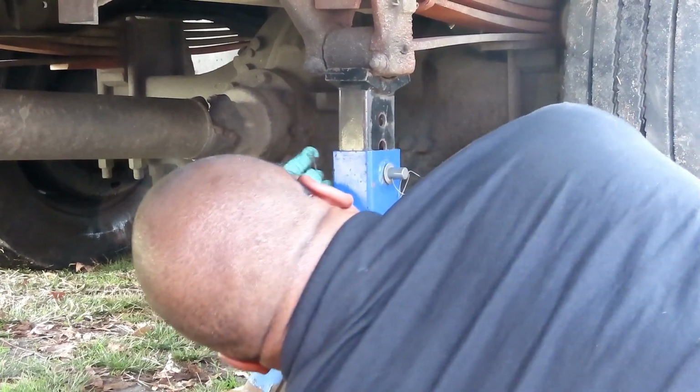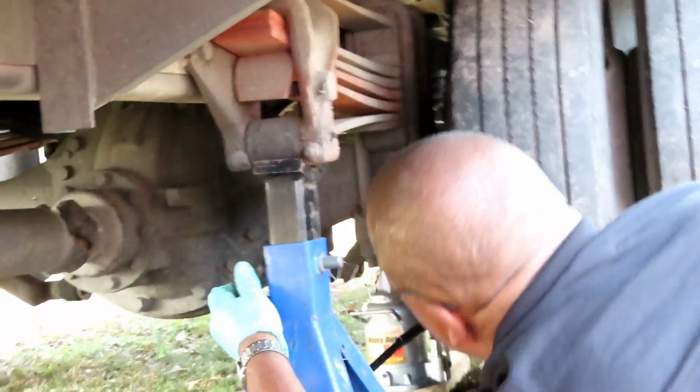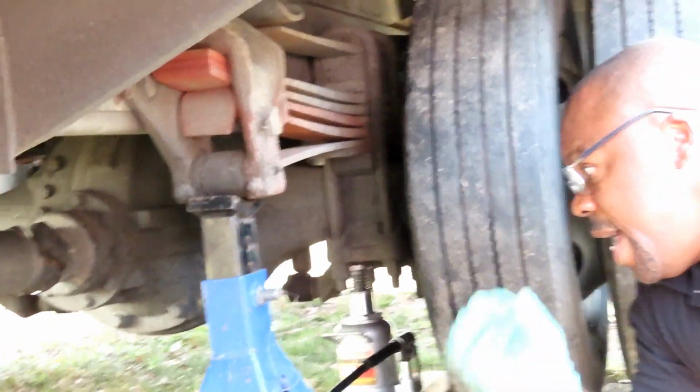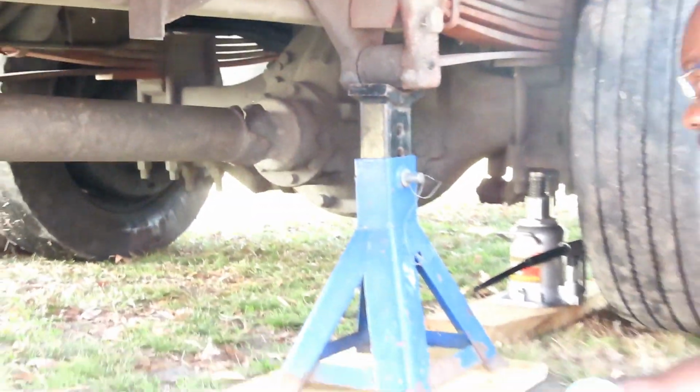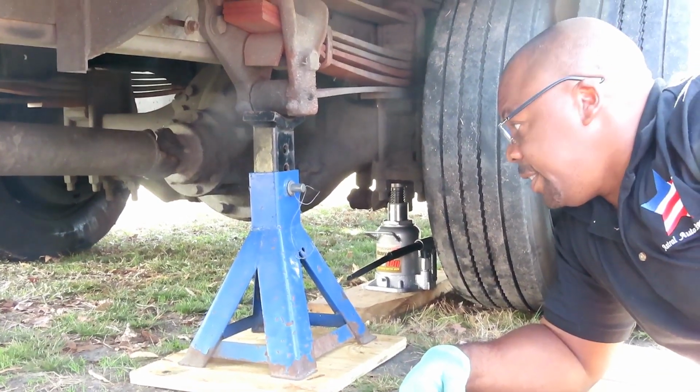All right. Lock this pin, cotter pin back into place. Great. And I'm gonna leave that right there. Now let's get out of here and take these tires off.